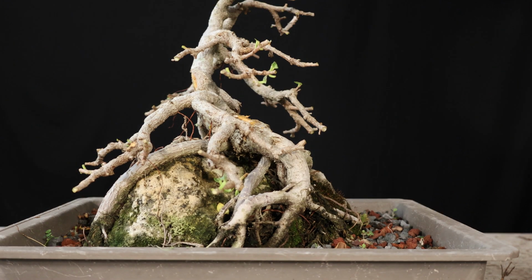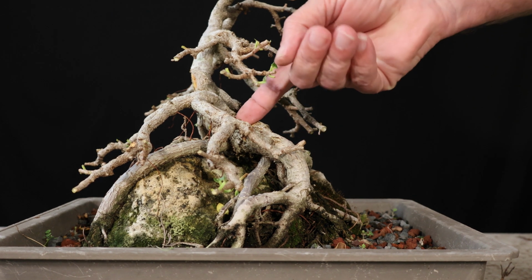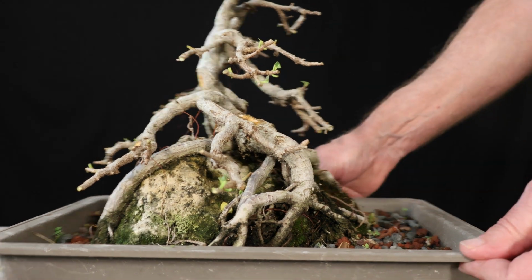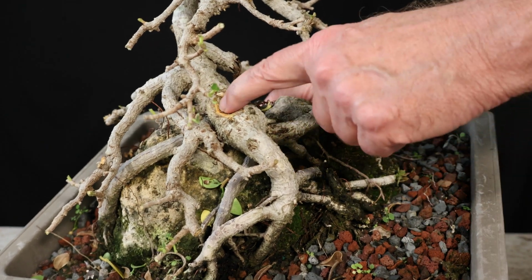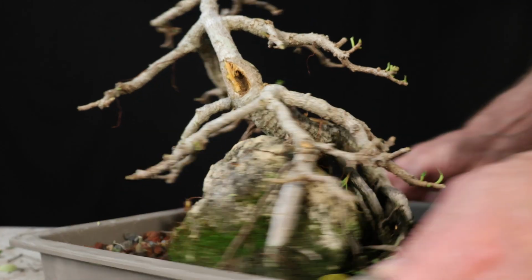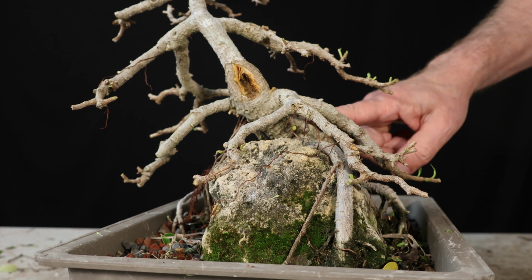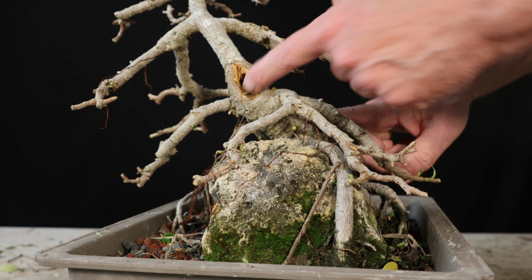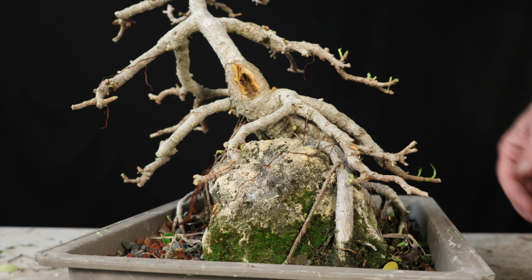I did go back to that first part of the video and realized I talked a little bit about where the scar was, where I had the sacrifice branch, and I never really did show a look at it. That was that scar there. You guys have been seeing this scar. This scar is all covered up when there's foliage on there anyway. This scar really does not. It's kind of the side that shows the most even when the tree's in leaf. I did work both of them with a knife a little bit.